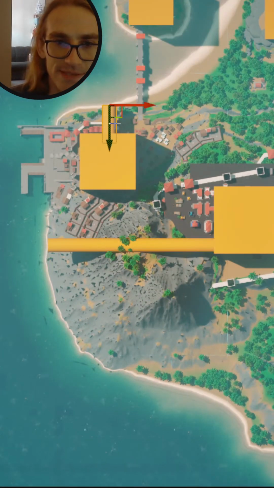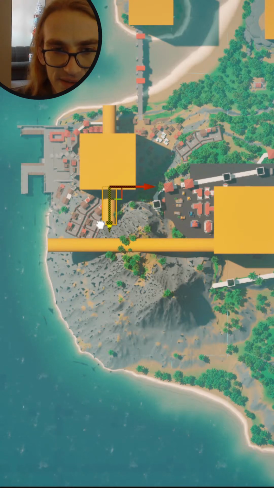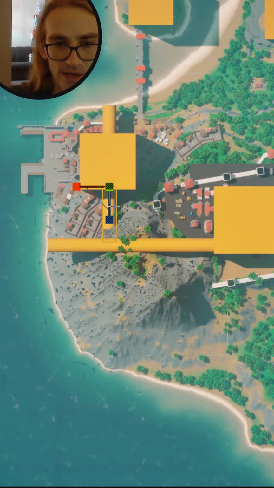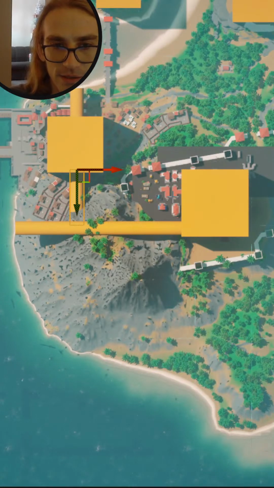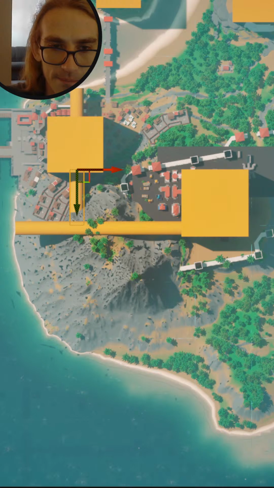So yeah, let's see. Maybe let's just start connecting things and see where we can actually place things.